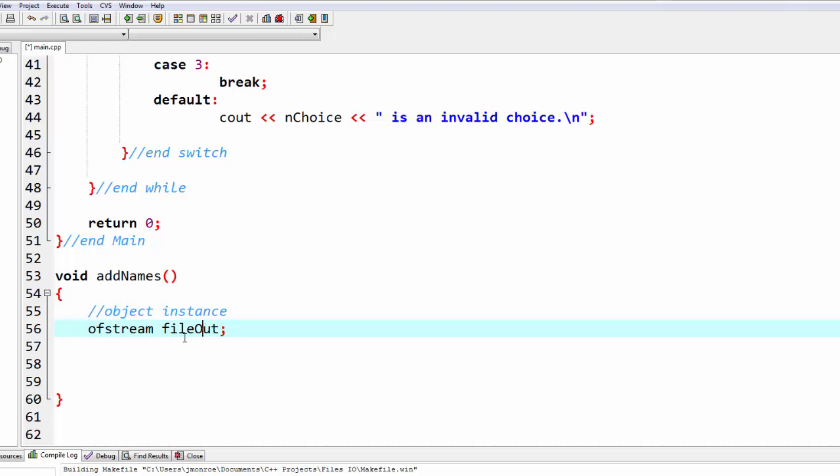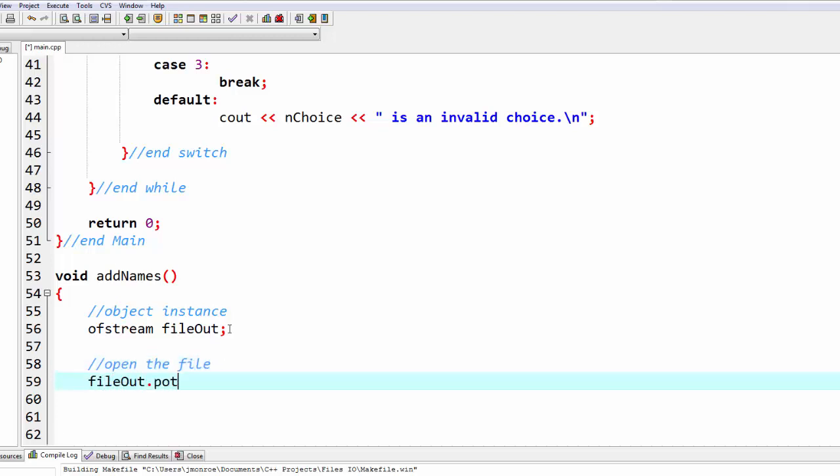So when I want to output information to a file, there's going to be data that's being stored about the file as we open it and close it, just information about its location and things like this, and all that information needs to be stored somewhere, and that's why we have to create this object instance. It carves out an area of memory where information about that file can be stored while it's open and closed and while we're using it. So certain classes force you to create these object instances before you use the functions in them. So now that I've created that object instance, I can call the open function and tell it what file I want to open.